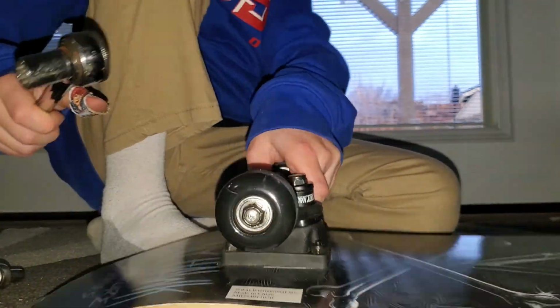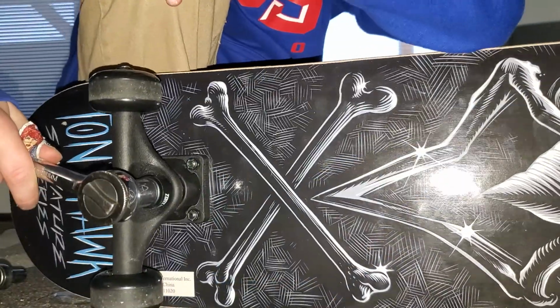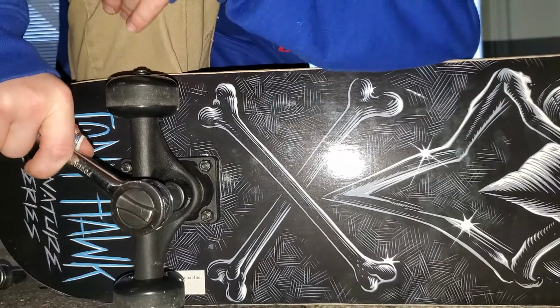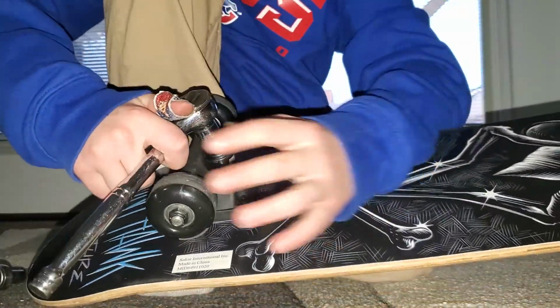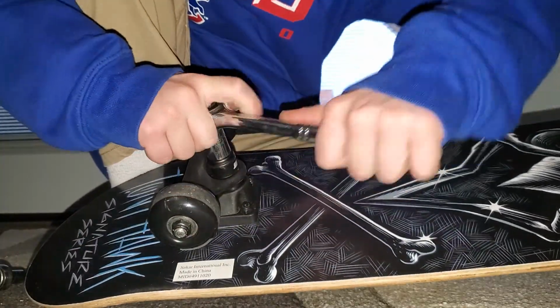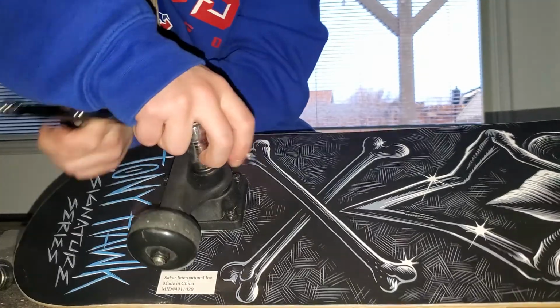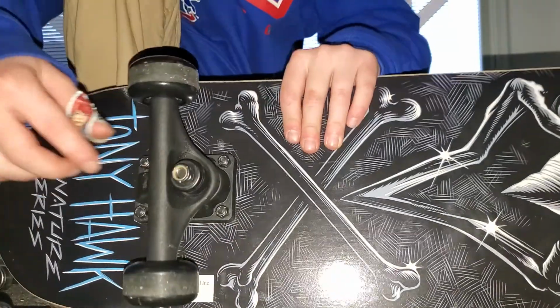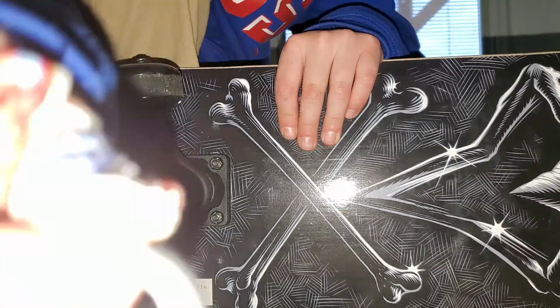Okay, so what you do, you take off this part. Let me change that. Then when you take it off, it's like that. See, you do it like that. Then you take that piece off.